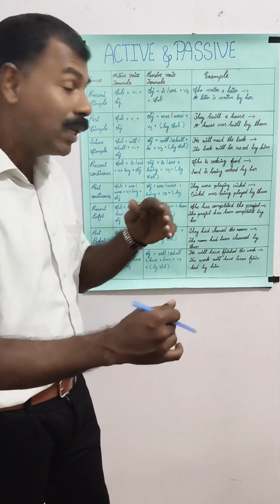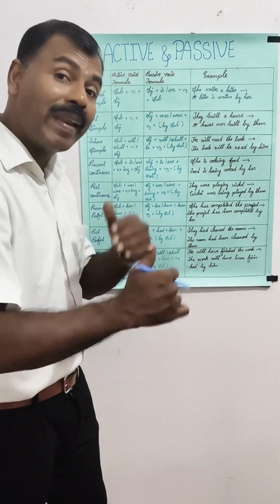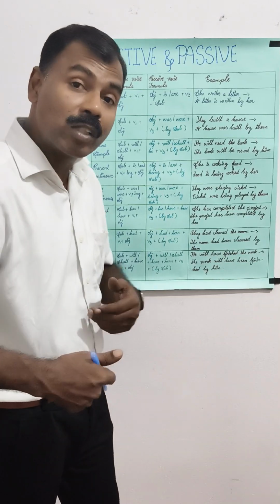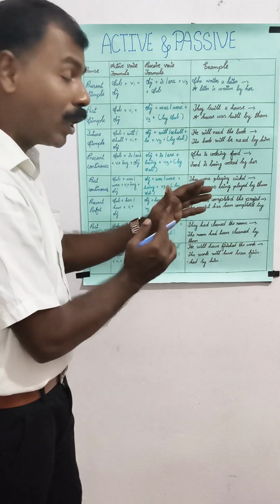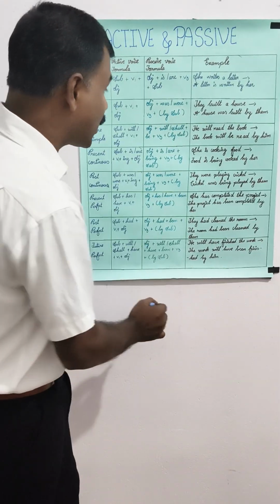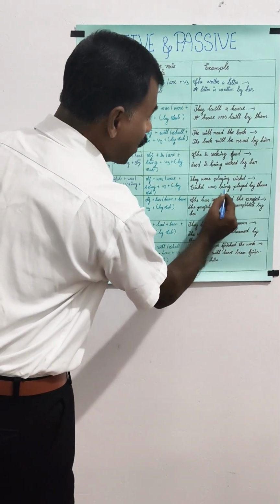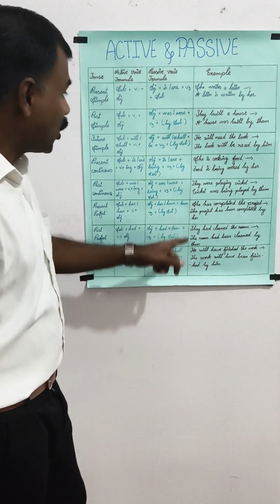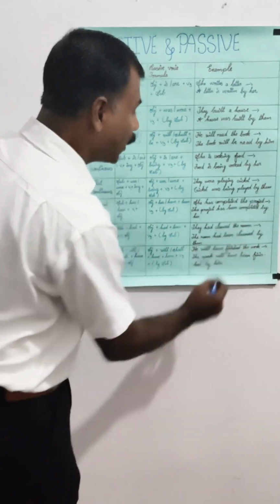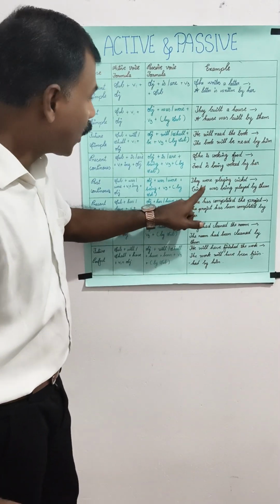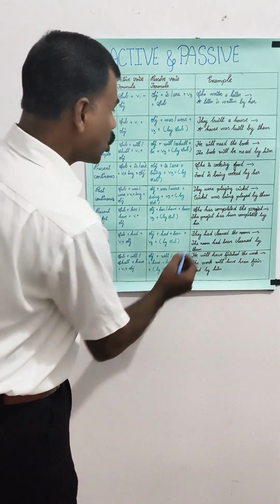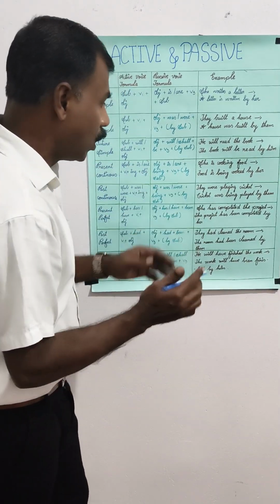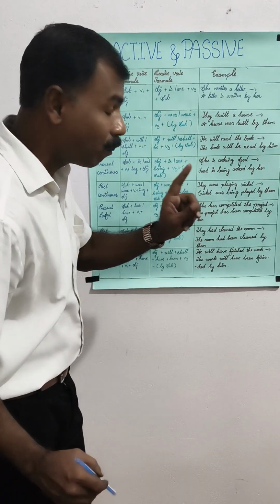In that sentence we can see that the subject is very active. They were playing cricket. It means the match is going on. But next you can see we are converting the active voice to passive voice. Cricket was being played by them. So cricket is an object. Cricket is one of the matches, the name of the match is cricket, so we are using it as a noun. Cricket was, that one, that match name.